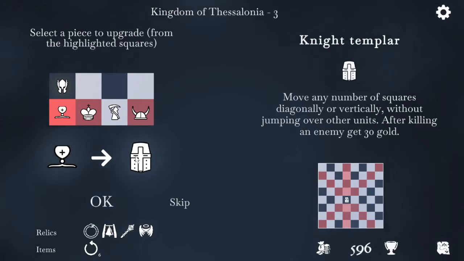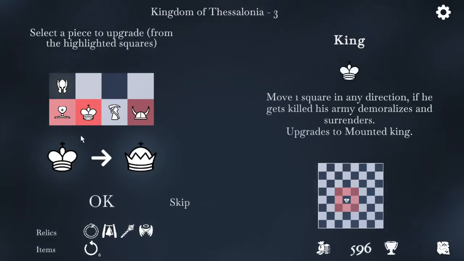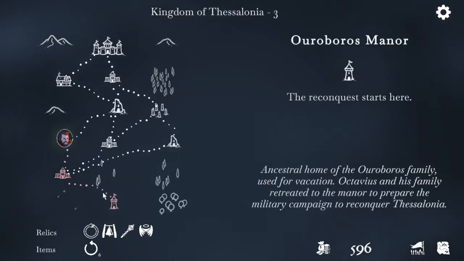Move any number of squares diagonally or vertically without jumping over other units. After killing an enemy, get 30 gold. So, essentially, a queen that can't move horizontally. Not bad. Moves like a king or knight. If he gets killed, his army demoralizes. Okay, so yes, just same rules as a king, just more movement. Not bad. But I kind of feel like I want more movement on the Crusader.